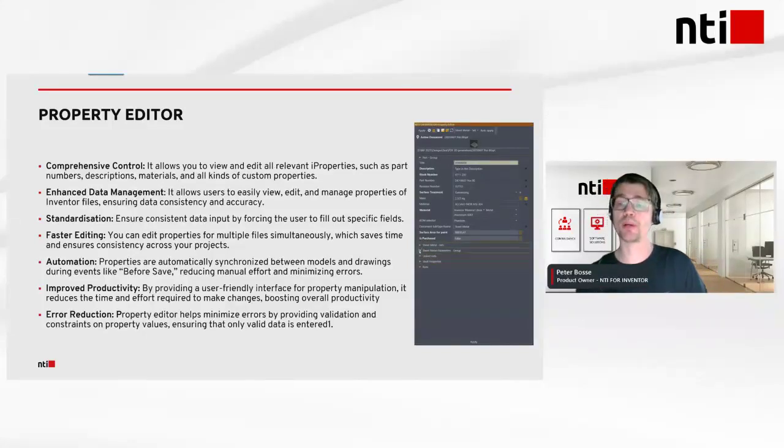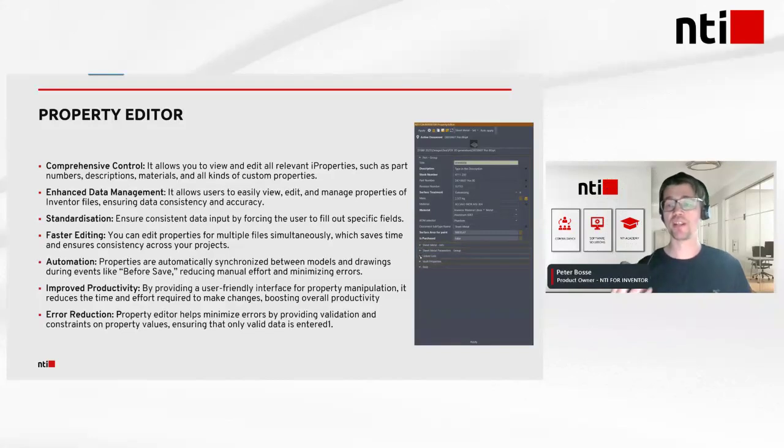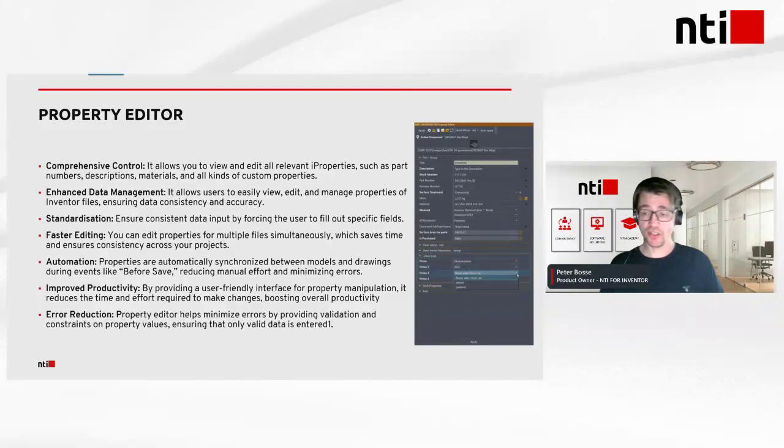Here is the property editor, so it's right on your screen all the time. It makes it easier, and what you see is more reliable, and it ensures that the data you're pulling out from Inventor is in a correct way, in a company standard.